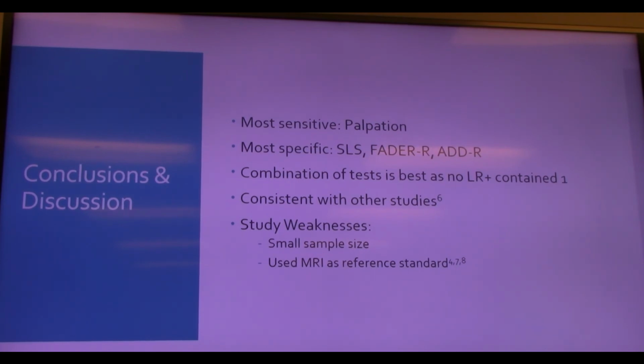There were smaller studies conducted, one in 2008 that looked at 16 patients with trochanteric bursitis, and it found that SLS and resisted external derotation, so resisted FABER, had high sensitivity and specificity. As for the study weaknesses, there's a small sample size of 65 patients, but it's actually the largest study of this type conducted so far, because the other study was only about 16 patients, and another one I found was 21 patients. And using the MRI as a reference standard, you're 100% right, Neil, it's not necessarily a gold standard.